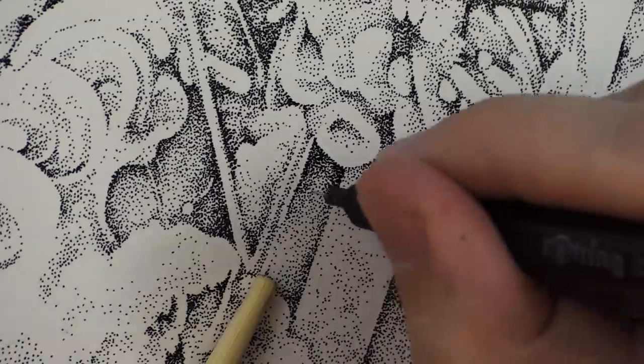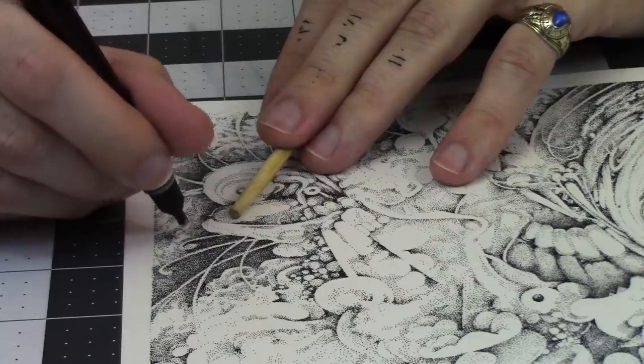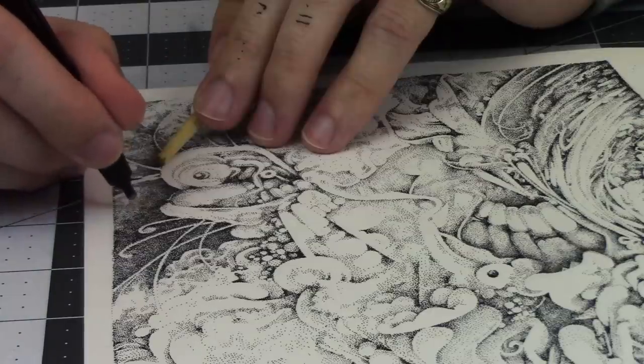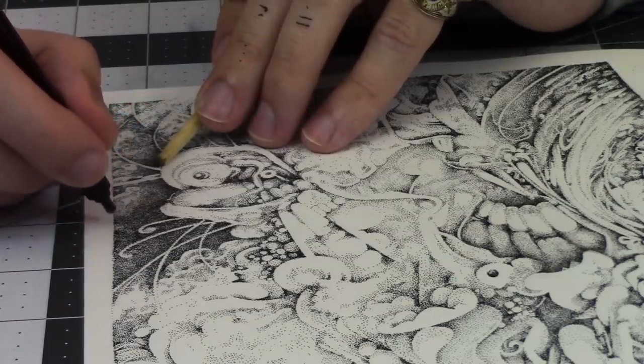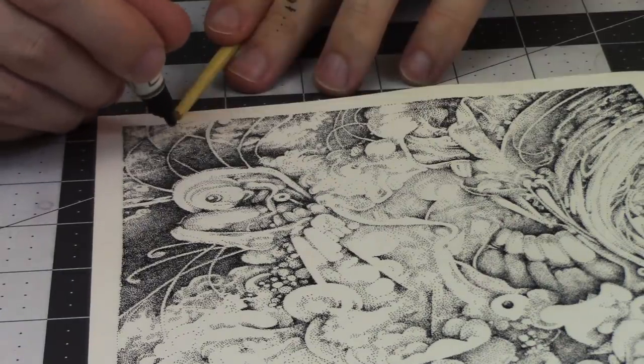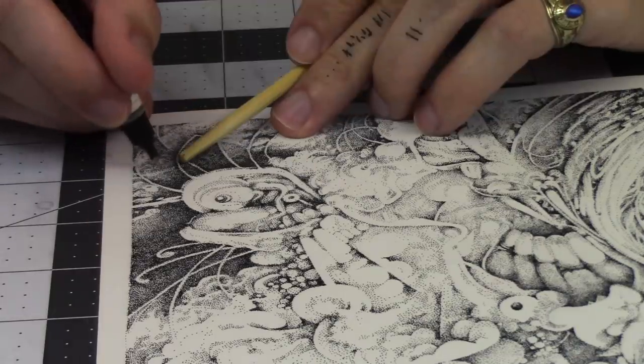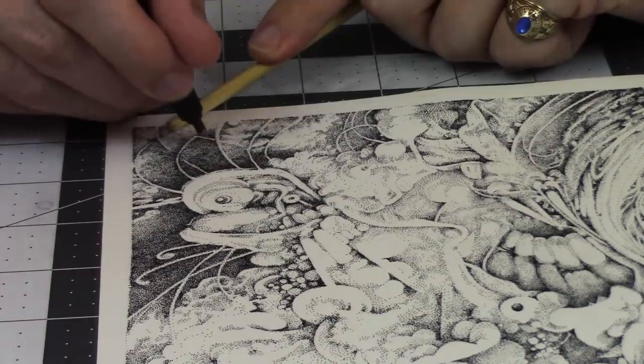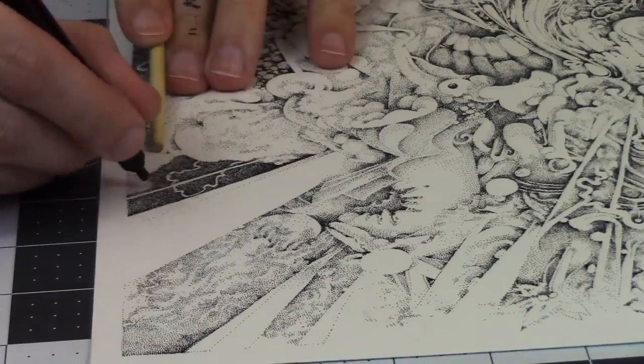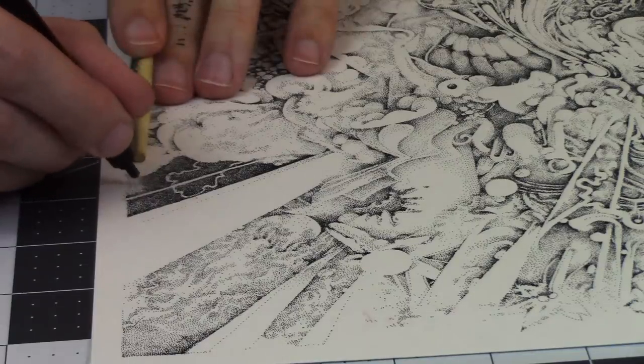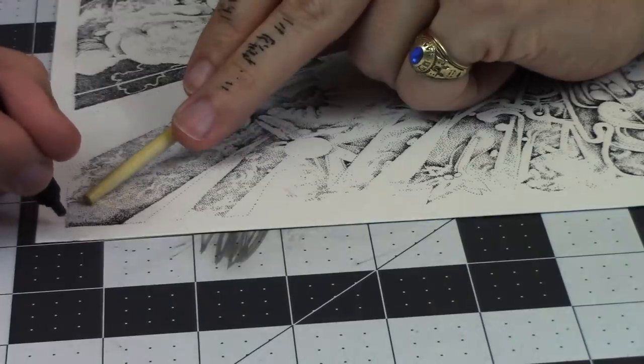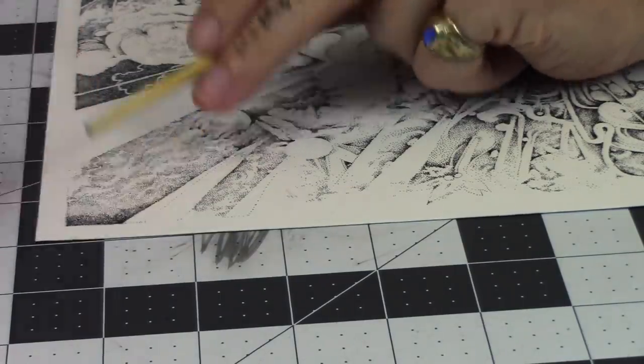While making this, even while drawing for 10 hours at a time, because not on purpose, but just because I was taking so many little breaks, I would draw for maybe even only 30 seconds to two minutes at a time before taking a 30 second or two minute break, right? And I think that's really important. The only time that I really started feeling any discomfort, which was usually right here on the front of my wrists and my tendons right there, was when I started drawing without streaming and then I had no distractions and I could go at it. And I wouldn't take any breaks. I would just get really absorbed in the dot making. Then I would only really stop because my hand would start hurting.